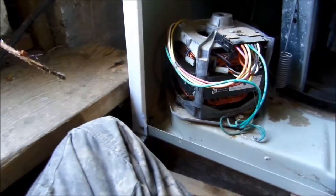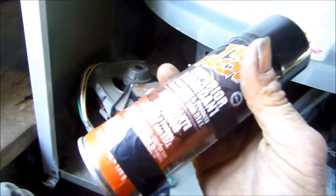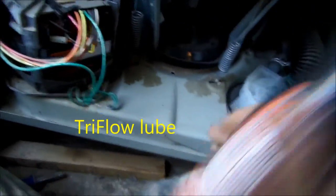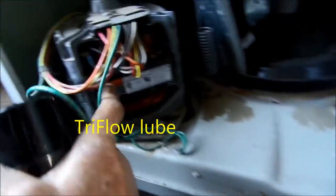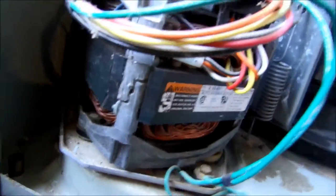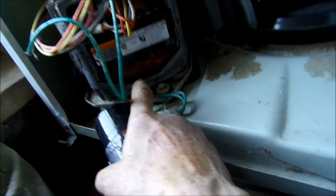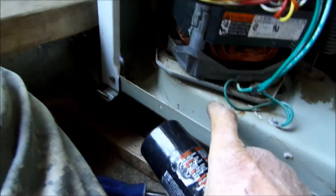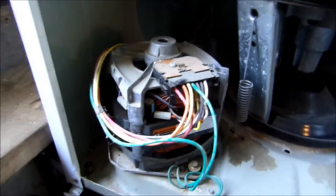Here is the top bushing cap. I'm going to use this stuff here. Read instructions carefully. This video is for informational purposes only — if in doubt, please consult a local professional. I'll take my little nozzle here and spray it in here, go from the top and spray it on the shaft, and I may tip the machine on its back to spray into the bottom bearing as well. And that's how I bring a bearing back to life.